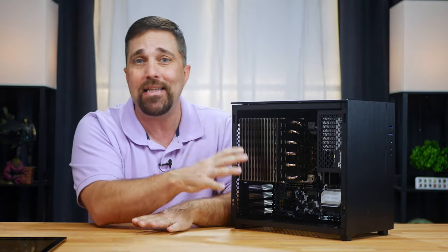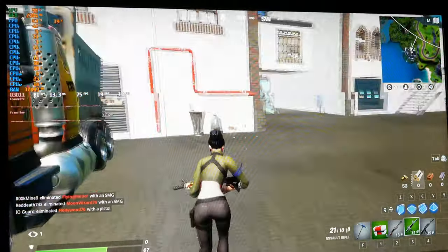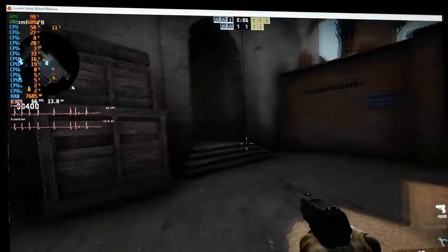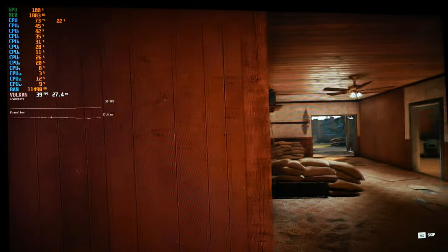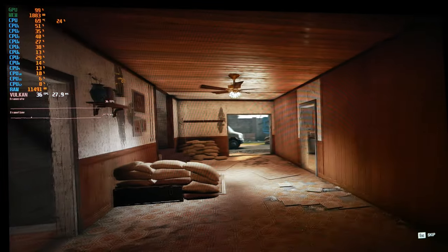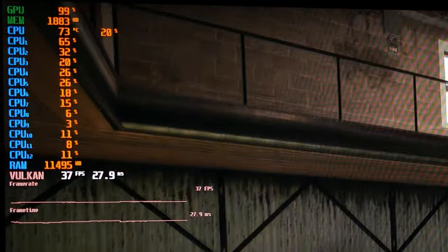Anyway, I did some more testing, so I played some games, all of which I'm bad at, but run well on this system, so Fortnite, CSGO, and to a lesser extent, Rainbow Six Siege were all playable, and after almost an hour of play, temps peaked at right around 54C above ambient.